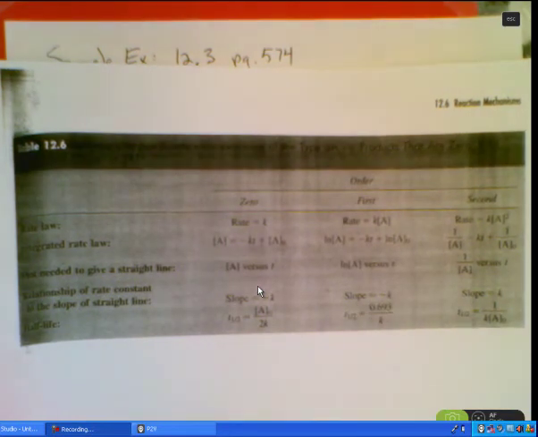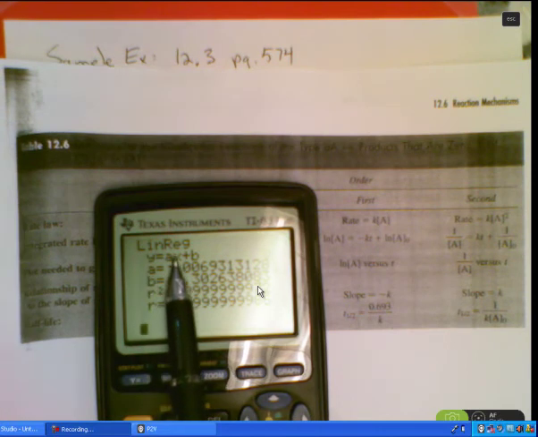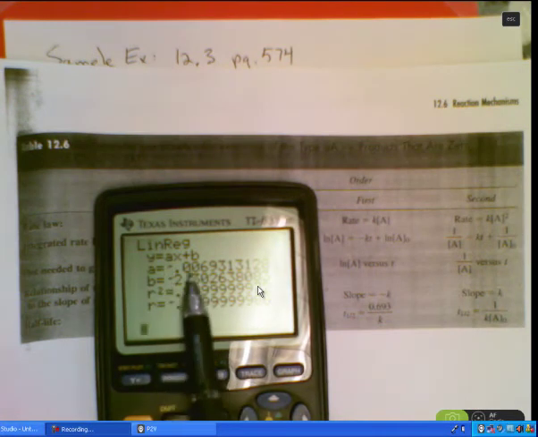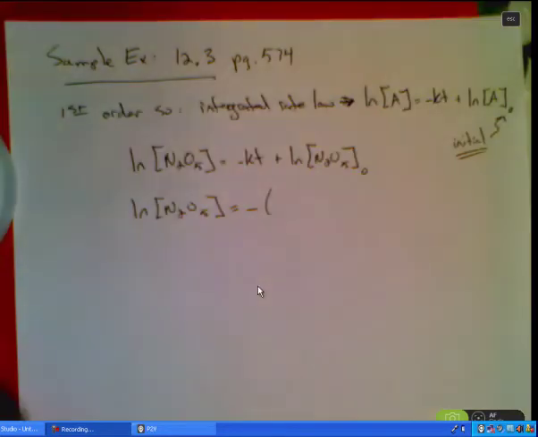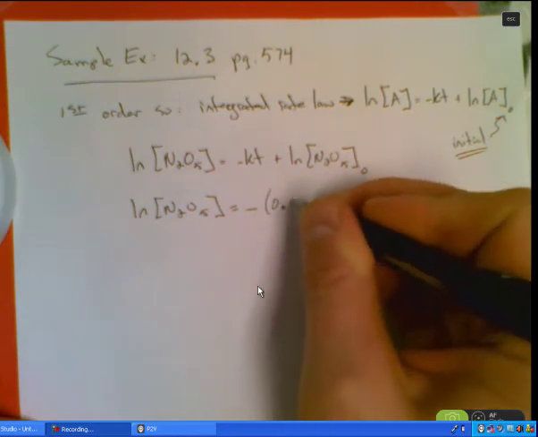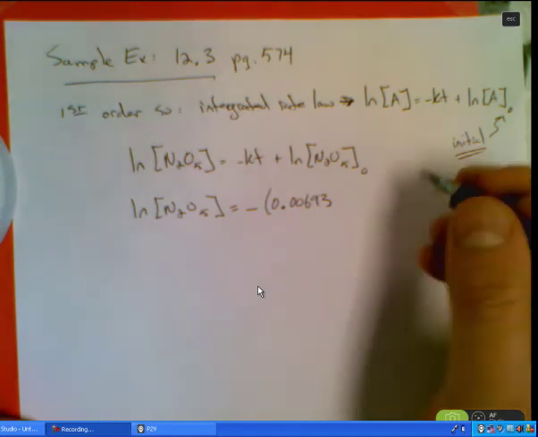Well, in our calculator, our a, our slope, or m, which you usually call it, is negative 0.00693. So negative k is the negative of this, which is the opposite, so it's 0.00693. Now what we're looking at in our equation is we're saying negative of our slope. Our slope is 0.00693. Okay, and what's the unit on k?